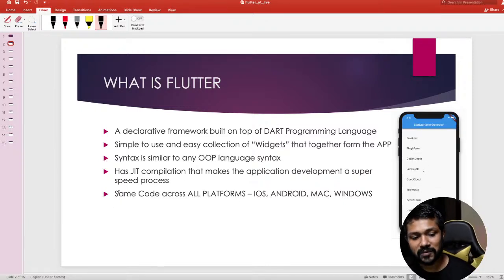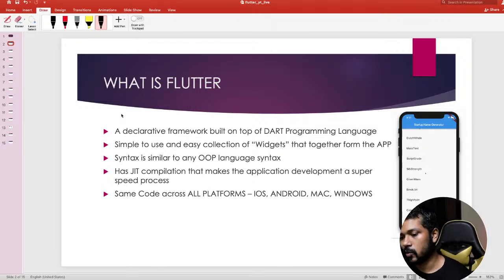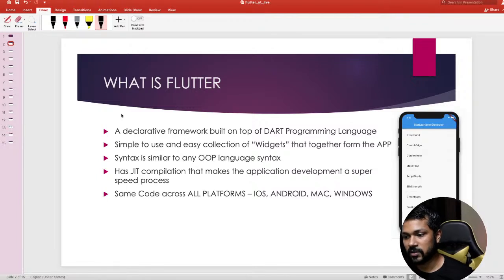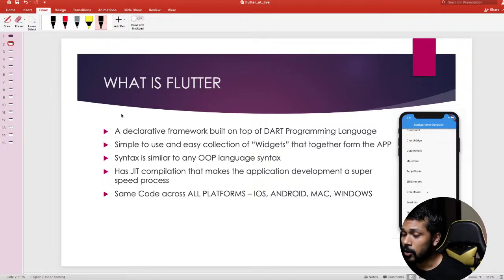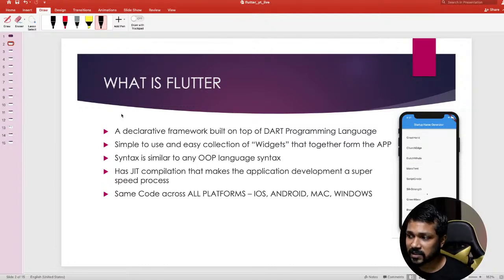And if you want to build Flutter applications, the important thing to note is that you have to write just one bunch of code just once, and you will be applying this code across multiple OSs. You write one simple Flutter code, and it'll run on iOS as an application, like the example I've shown. The same application will run for Android, Mac, and even Windows. All of those things are taken care of by Flutter itself, and it's an amazing framework, to be honest. It has gone through a lot of iterative cycles over the last 2 years to achieve this.